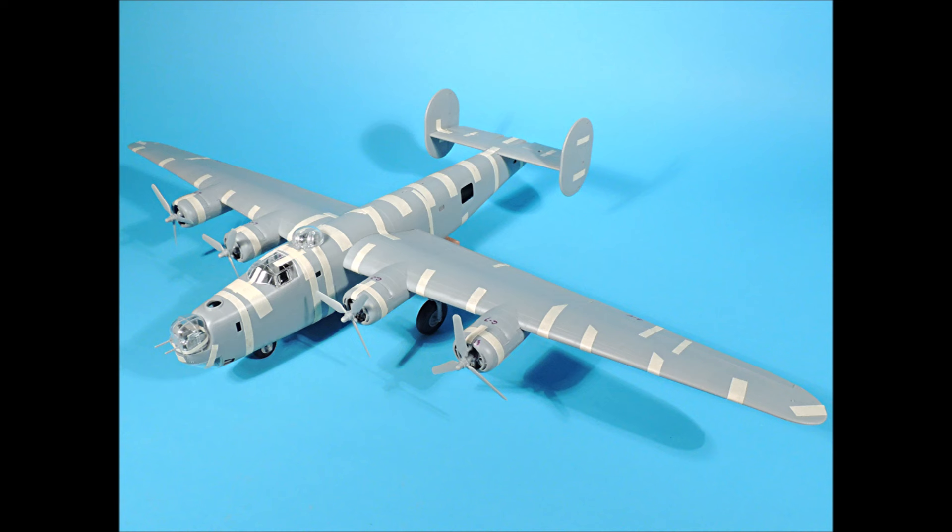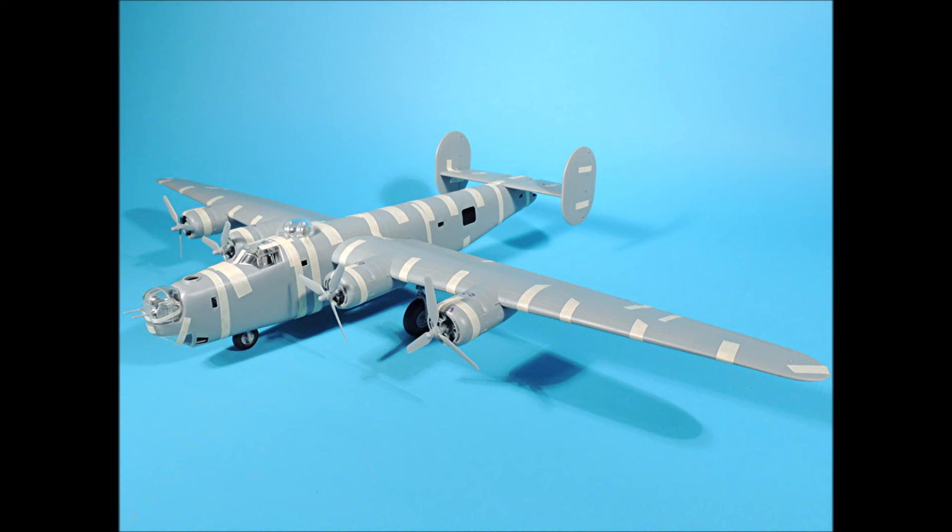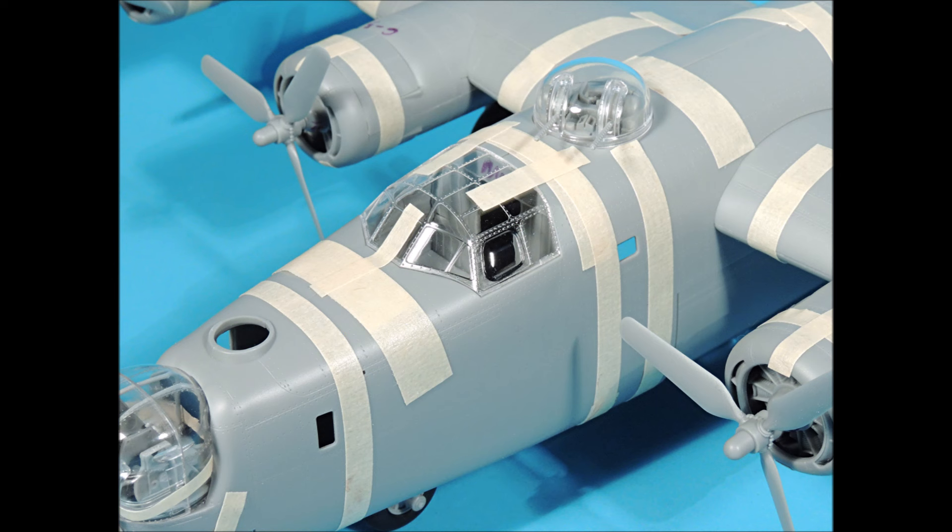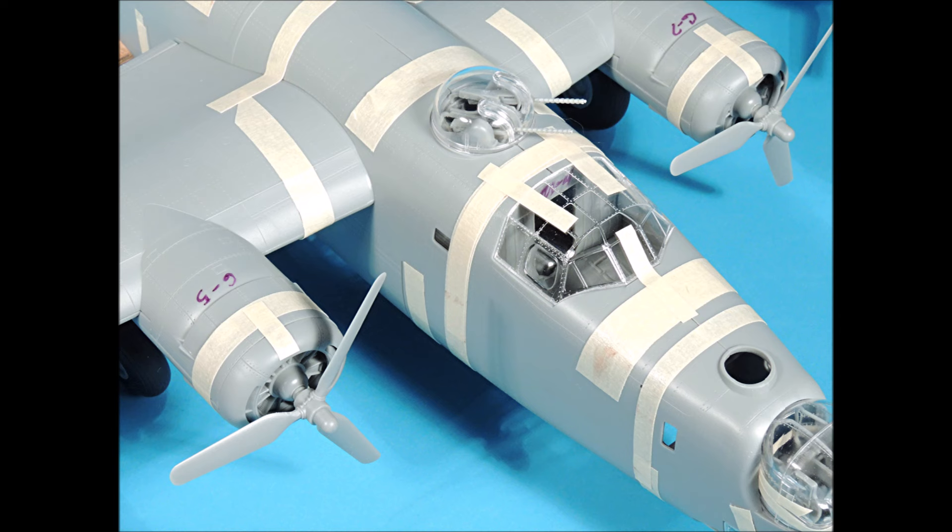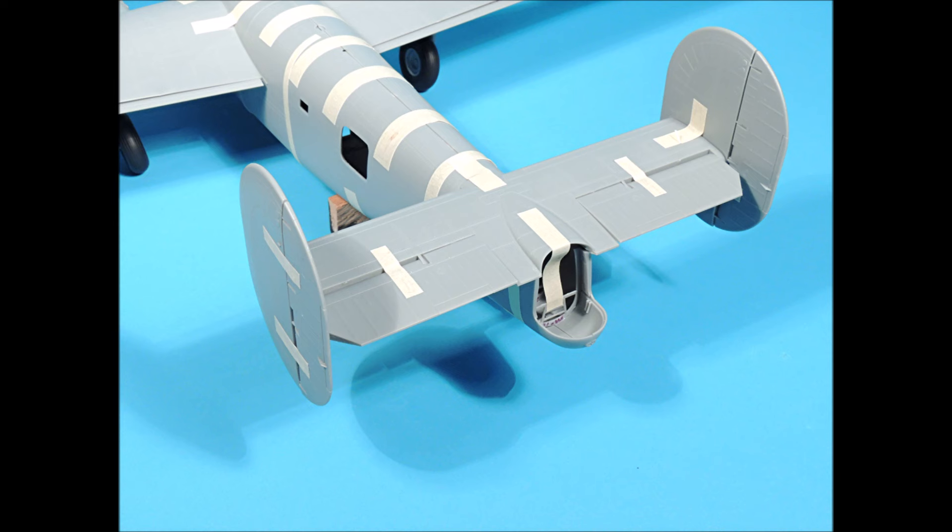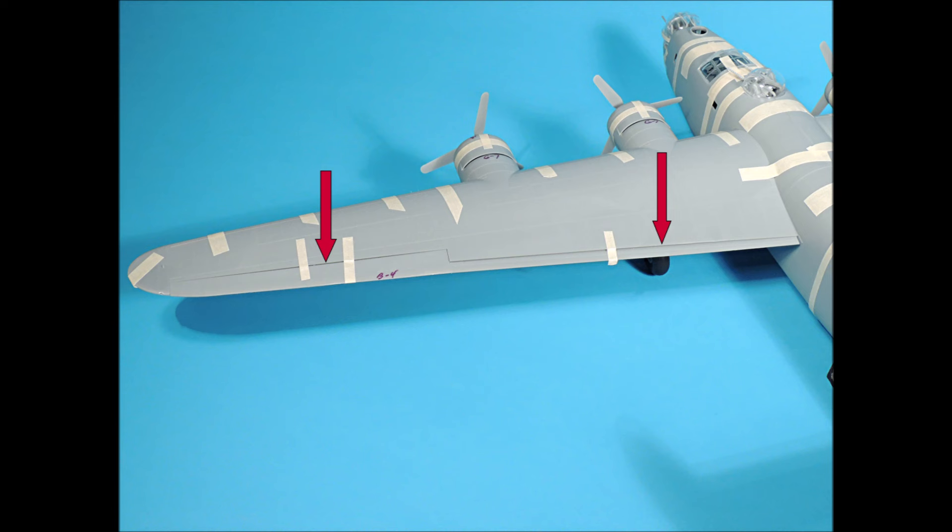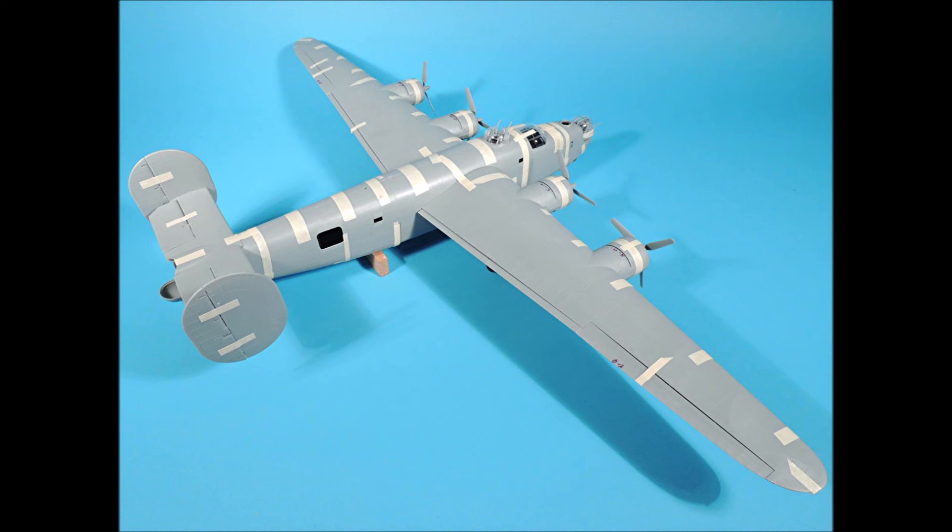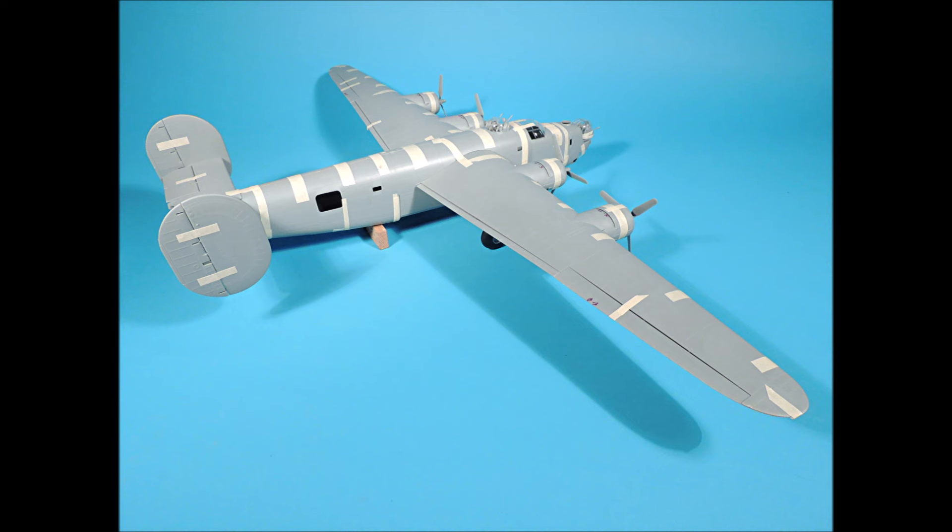The assembled model is fairly large. The fuselage itself is over 17 and a half inches long from the tip of the guns in the front to the tip of the guns in the back. The cockpit canopy has a really tight fit on the port side as well as on the starboard side. The top turret fits nicely in place with no gaps around the edges. Repositioning the control surfaces and the flaps on this kit will be fairly easy. The aileron and the flap on the left wing fit tightly in place. The reinforcing ribbing on the inside of the wings really helps add strength because the wingspan is over 27 and a half inches long.